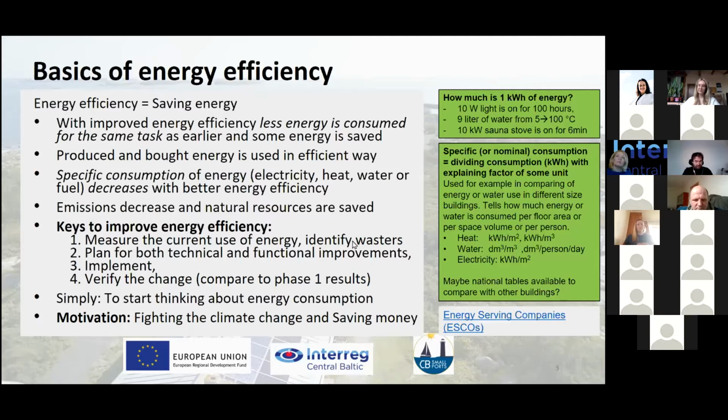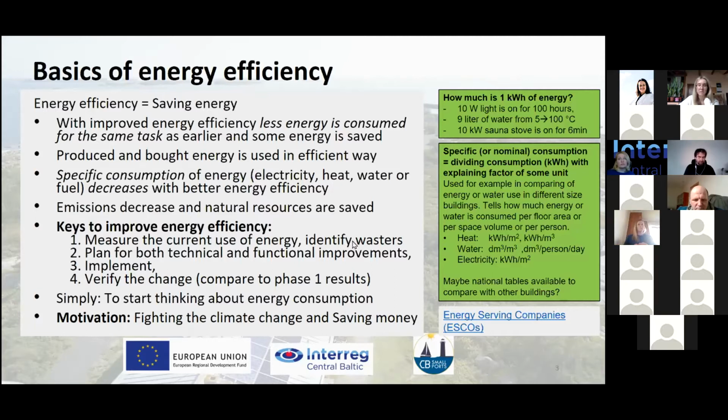What you can change, which gadgets you can change, what can you do to make your functions more energy efficient. Then you implement those, and then it's good to always verify the change, that compared to the first phase, what's the new situation, has there been energy savings.